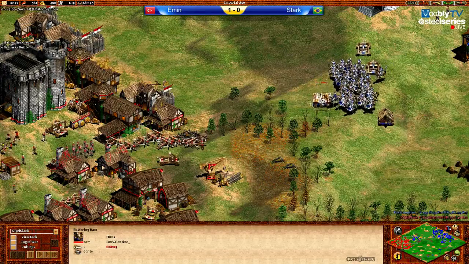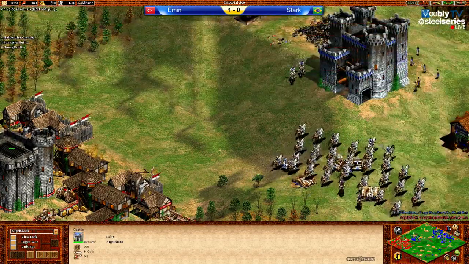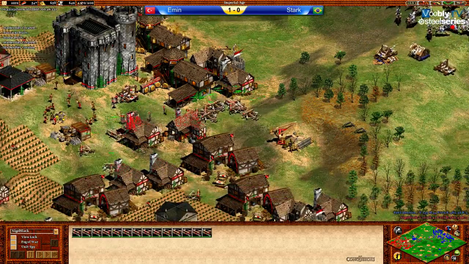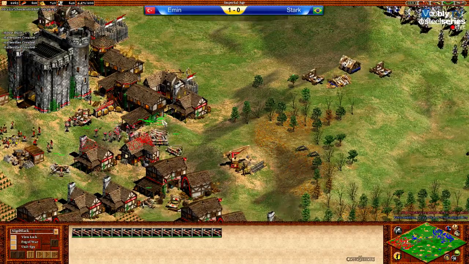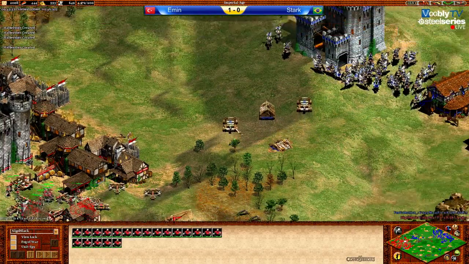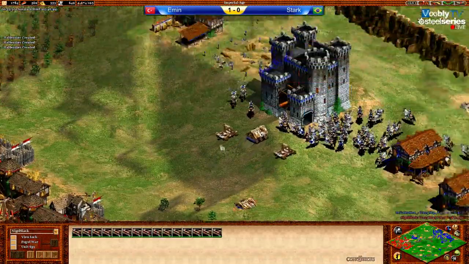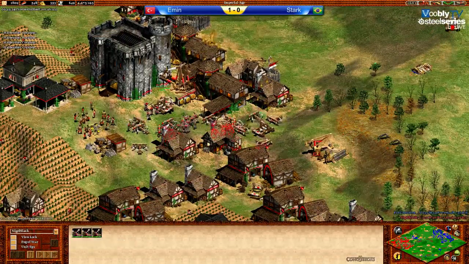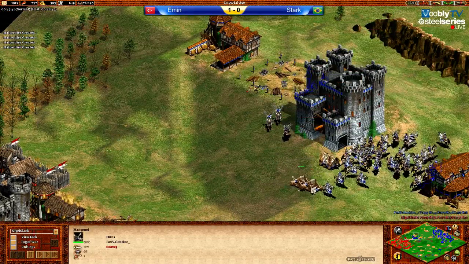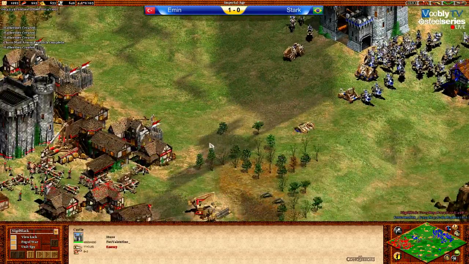Emin's got 10 vills more. That's all. And yeah, Emin has to be really careful here. He could end up losing this game. Yeah, I do reckon he's actually, I don't know. Look at the score. Stark actually got the score lead for a few seconds, and I do reckon he has a lot better army composition here, because it's Celts. They excel at Imperial Age, and Huns do lack on good siege, to be honest. They do not have onagers.